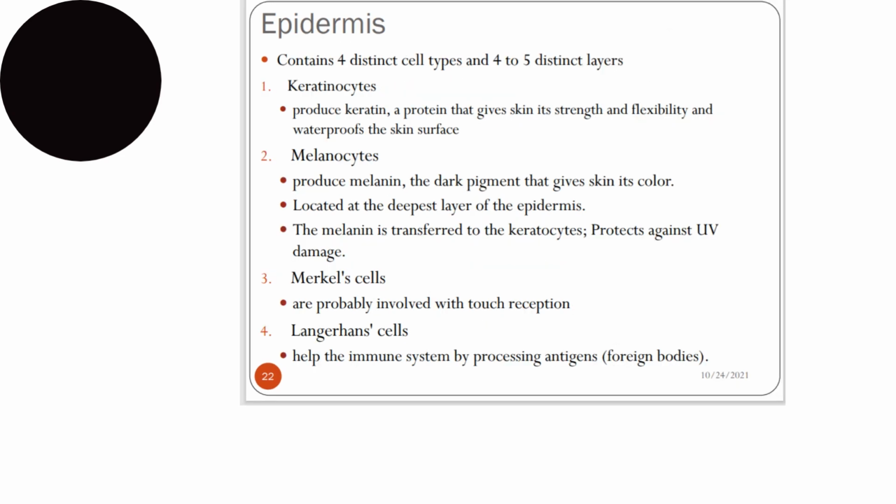So this slide explains to you, as I mentioned, epidermis contains 4 to 5 layers, di mana dibina oleh 4 different cell types. Sama ada keratinocyte, melanocyte, Merkel cell, and Langerhans cells. So the key is epidermis does not contain only one layer. It contains 4 to 5 distinct layers composed of different cell types.